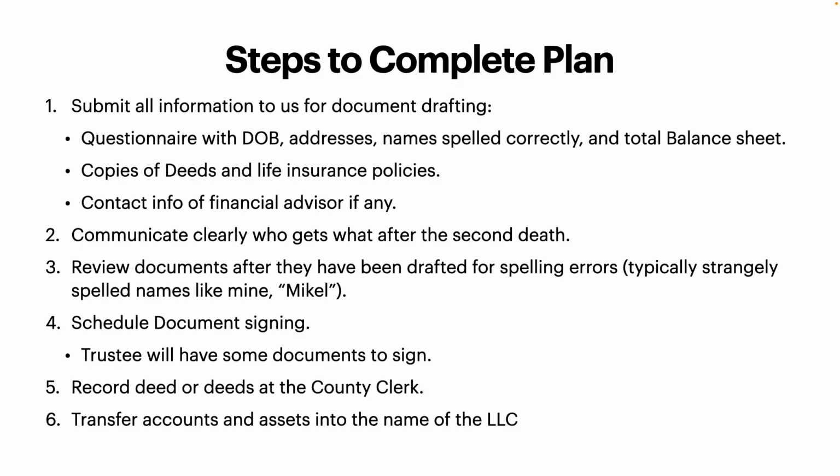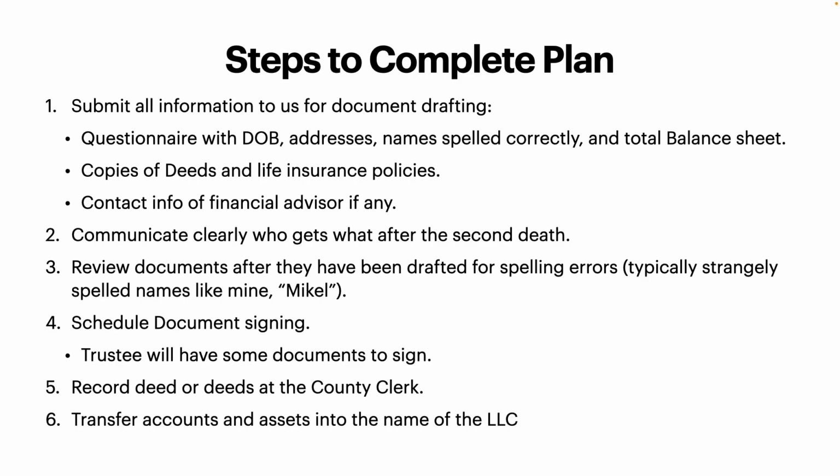Make sure we can read the name spellings, particularly on your children. We need to know what you own. If you own something you haven't told us about, we cannot transfer the title into the LLC or into the trust, and therefore that asset will not be protected. Believe it or not, I've had clients who've forgotten that they owned some piece of property or some account somewhere, and that property never gets funded into the trust, and it doesn't get protected. So we really need to make sure we know about everything.